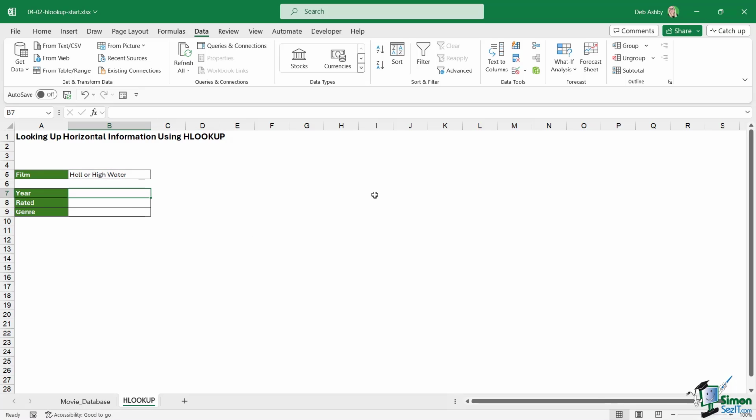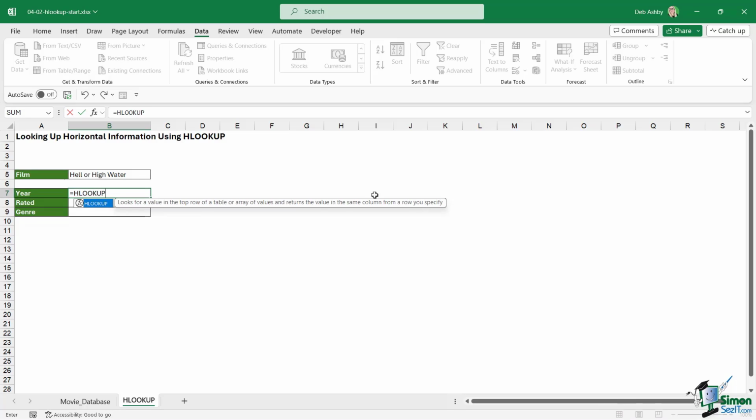So now I want to construct an HLOOKUP formula. So let's type in HLOOKUP. And what you'll notice is that the arguments are pretty much exactly the same as when we're using VLOOKUP, except the third argument here is row index number as opposed to col index number. So our lookup value is going to be the film that we select in cell B5, comma, the table array.